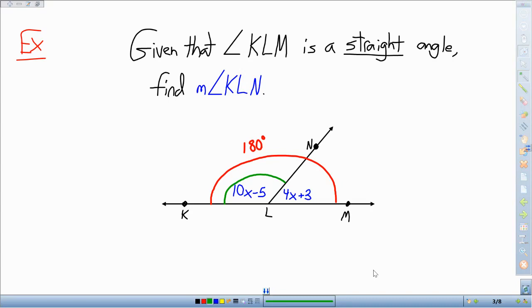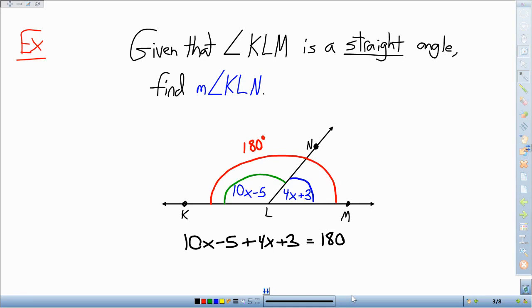Here's what I know. If I can figure out what x equals, I can plug it in to this, do a little bit of math, and actually get the measure of the angle. So let's solve for x. The way we're going to do it is just like the last problem. We know that this angle here plus this angle here, when added together, equals the entire thing, 180. So let's write out our equation. I'm going to start with the one on the left. Normally I start on the left whenever I do this sort of thing. So I've got 10x minus 5, that angle, plus this angle, 4x plus 3. Those added together equal the entire angle, which we figured out was 180 degrees.